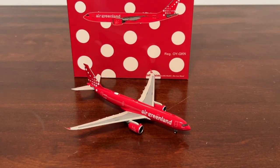up in northern Greenland. Now, the big, weird thing that Air Greenland did, I'm sure most of y'all know, because again, people kind of do know a lot about Air Greenland just because of how unique they are. The 330 did not fly to Nuuk for the longest time. It was Kangerlussuaq. That was the only runway that was capable of handling the 330. So I believe the 330-800 initially went there, and then once the new Nuuk Airport runway extension that went to 7,218 feet and the upgraded terminal and all that, they obviously swapped it over to Nuuk, and then Kangerlussuaq became just a regular spoke city for them at that point.